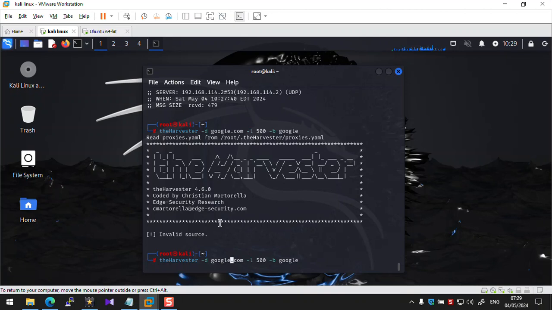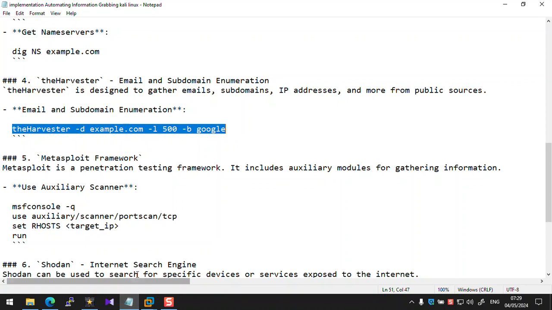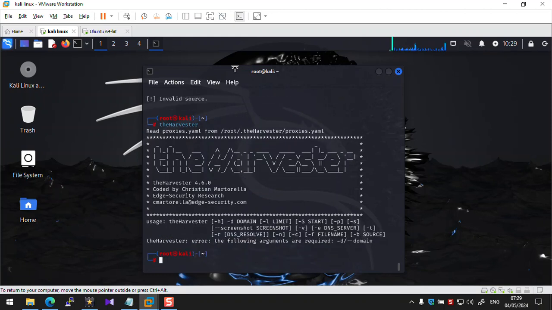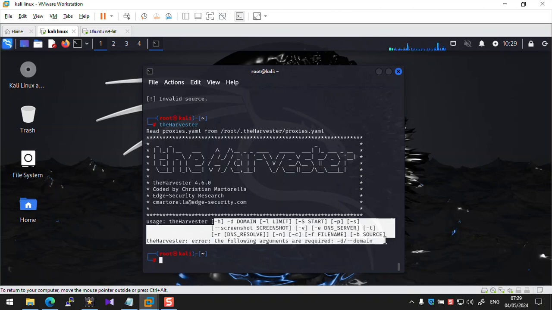For example, github.com, invalid source. With these options of theHarvester you can use.